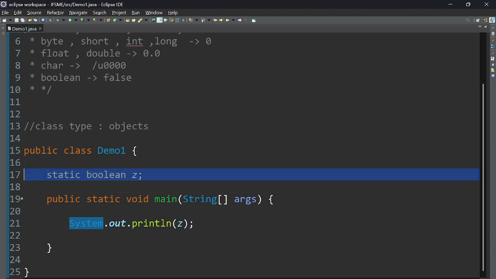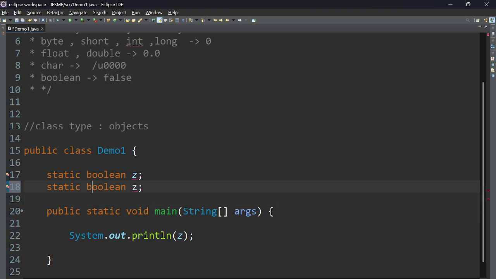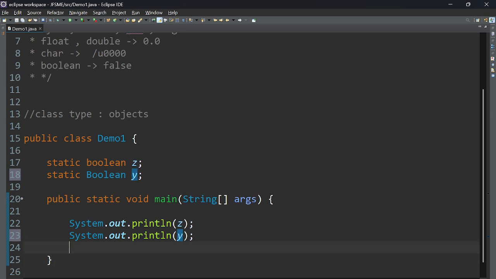That's correct. So what they might even do with you is give you something like this, and then ask you, there is Boolean, that is a valid type, and I just copy paste it and try to print that y. First of all, it is valid, right? And then you might not focus on this: this is a small case character, this is a capital case character, right? So when I run this, as I told you, for the value z it has to be false. But for this Boolean, it is a different Boolean given there, not just the boolean primitive type.